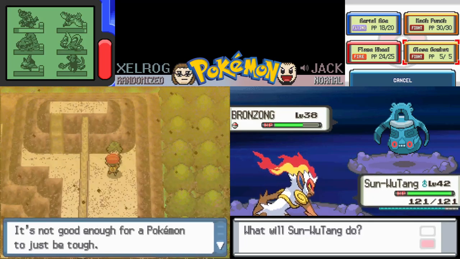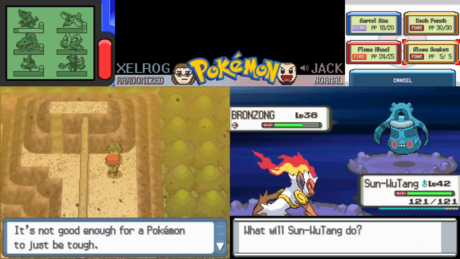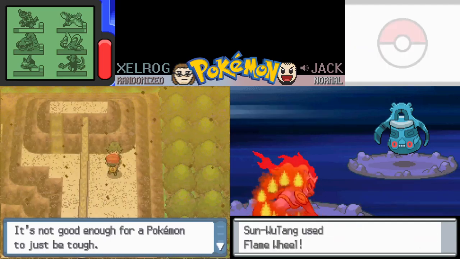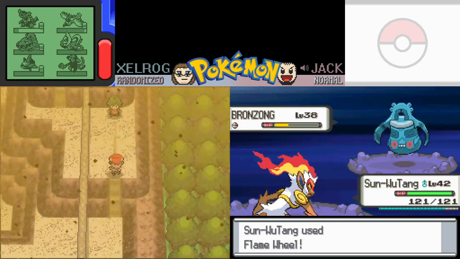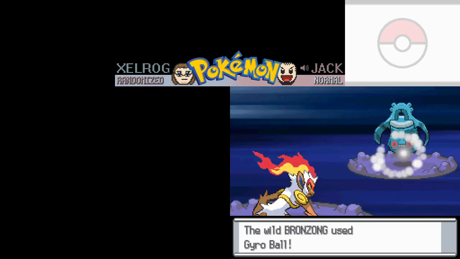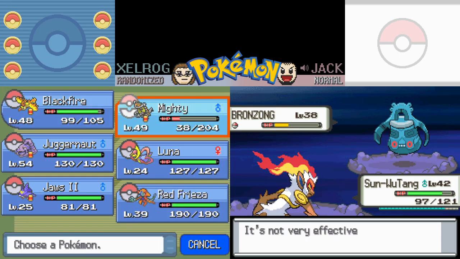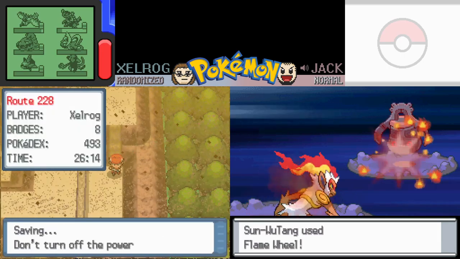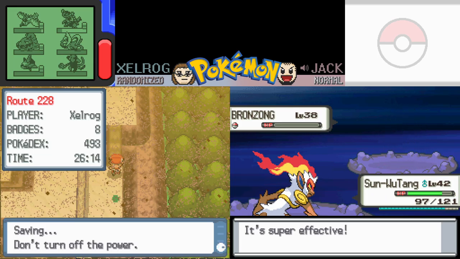Wait, steel's weak to fighting, right? Well, it's gonna be neutral because it's also psychic. Fire's your best move. I have access to Close Combat. What? How strong is Flame Wheel? It's still probably gonna be stronger. Is it STAB? Yeah. STAB plus super effective. Come on. Oh no! It used the steel move. Doing flaming cartwheels until it dies. Damn, Bronzong is tough. I'm glad to have one on my side.